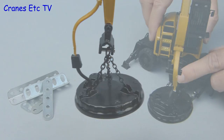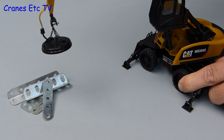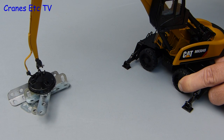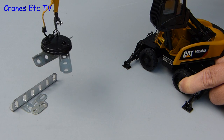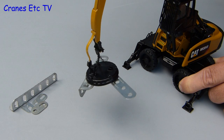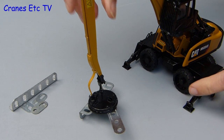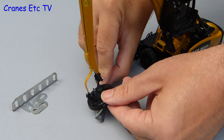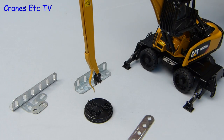On to the genuine imitation real life test, and let's use the magnet. And here we are picking up some old scrap metal. And there's the nice feature, which is that the magnet actually is a magnet. So you can happily spend your time moving ferrous metals about. Just marvel now at how the Cranes Etc. operator removes the ferrous metal, and also in one seamless movement produces the world's fastest unhitching of the magnet.